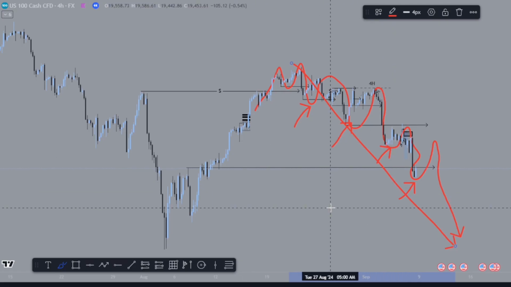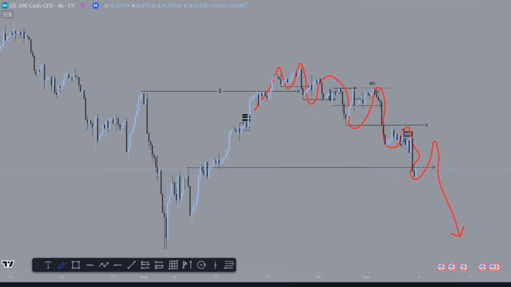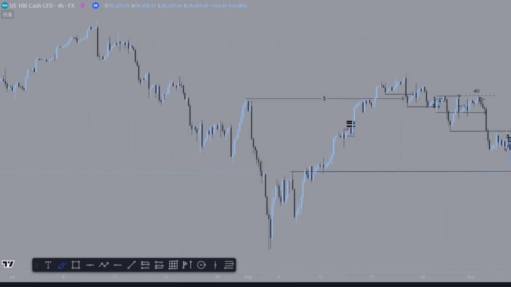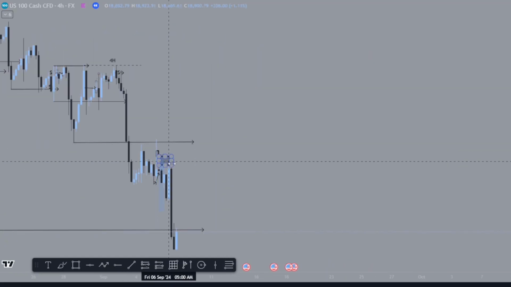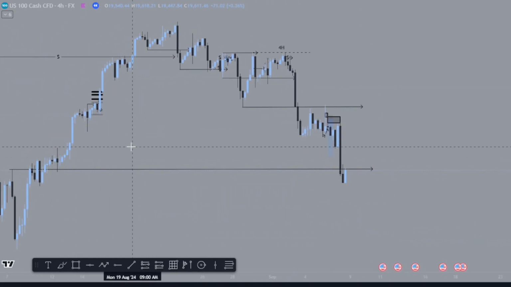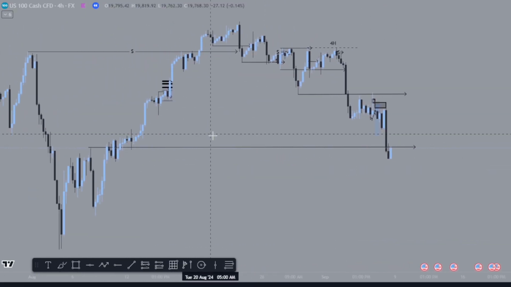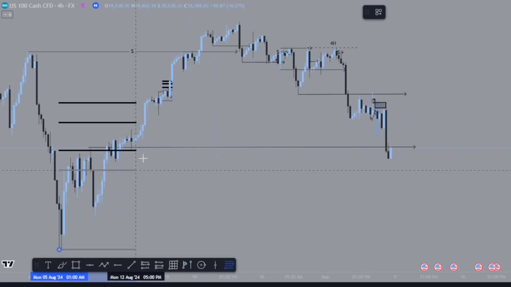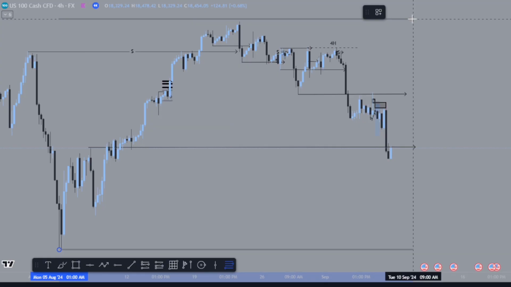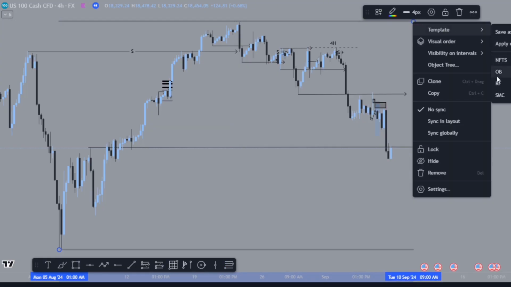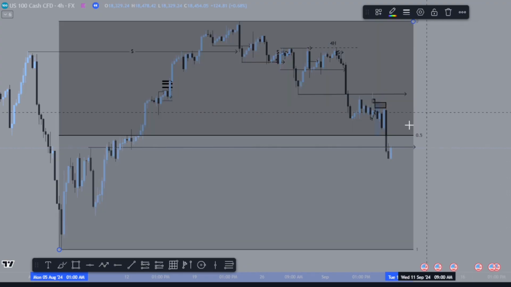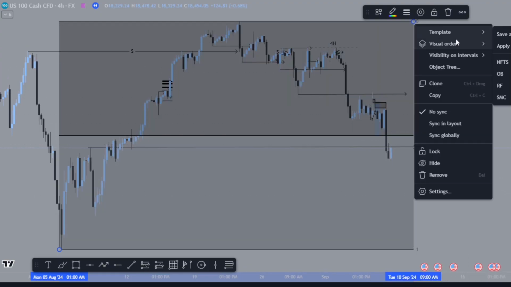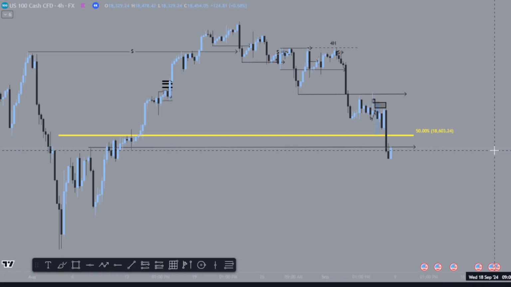However, if we take a second and look at it, obviously you've got to scroll out to get a better idea. I'm looking at it like, okay, it broke structure there, and it broke structure on that high point up there. So what I like to do is draw the fib. A lot of people don't use the fib as much as they used to. I don't know if that's slowly going away. Personally, I feel like it's one of the most useful things to have.